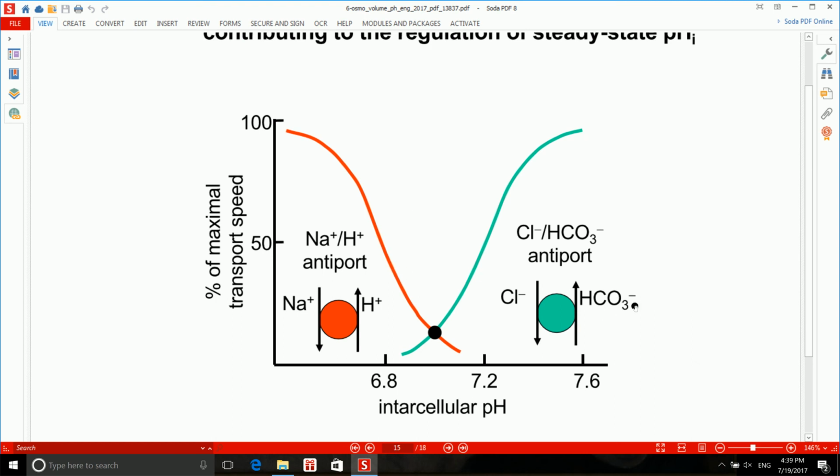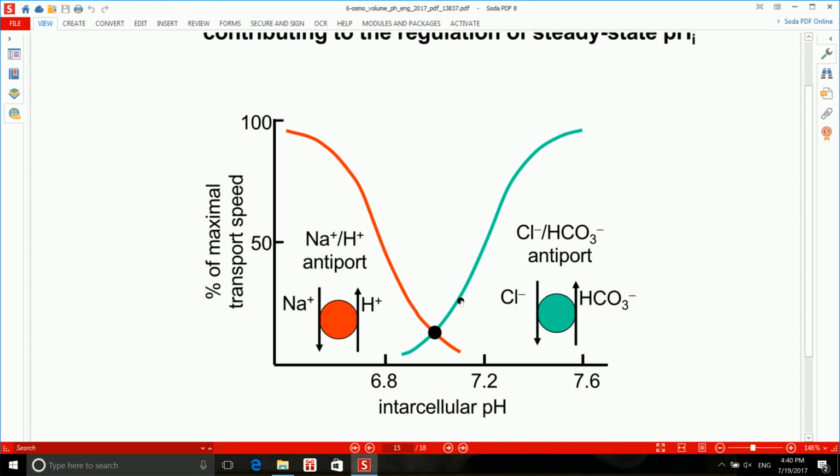And the same thing goes for the chloride bicarbonate antiporter. If we put the cell in a very basic medium, like a medium with a pH of 7.6, which is very basic, this antiporter will be functioning at its full capacity, at the highest speed that it can. And what it does is transport bicarbonate ions outside the cell. Bicarbonate ions are basic, so when we transport them outside the cell, the cell goes back to becoming more acidic, more normal. And the same as in the case of the sodium hydrogen antiporter, the more the cell is reviving to its normal state, the lower the effectiveness of this transporter will be.